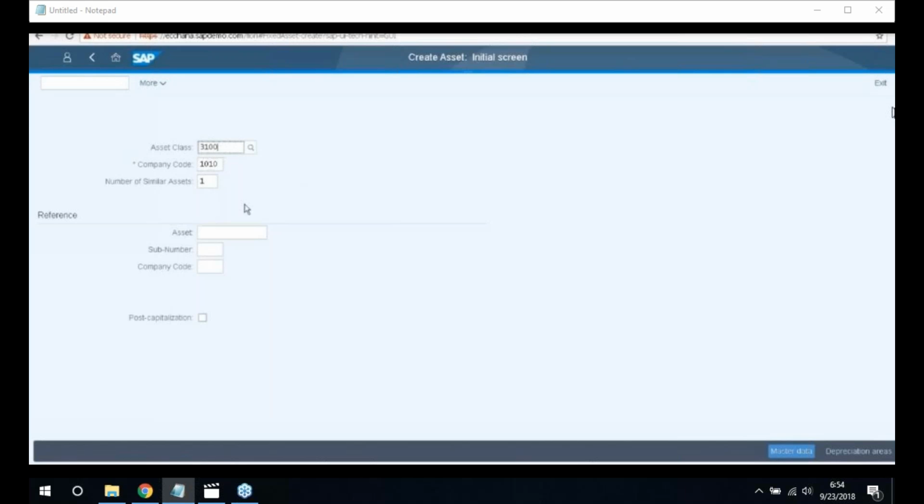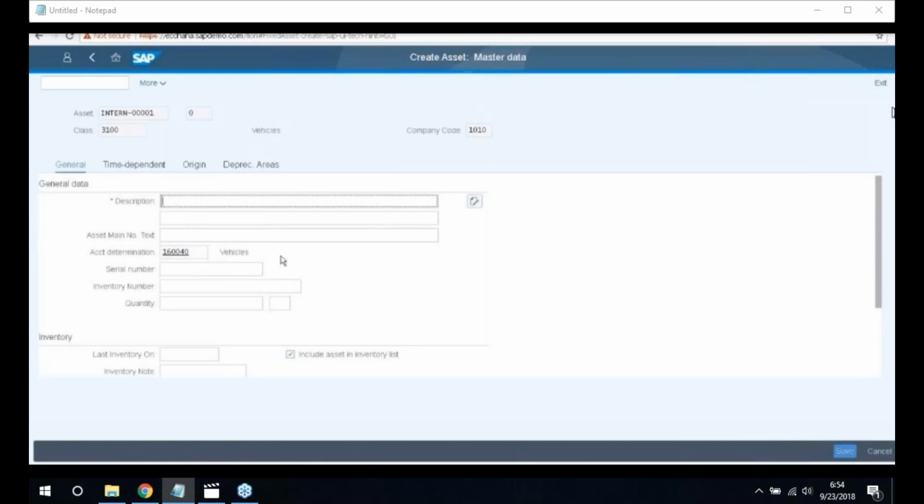Once you enter the asset class, in master data provide the description. Click on time dependent. Select the cost center. Click on find. Select the cost center. Click on depreciation area.